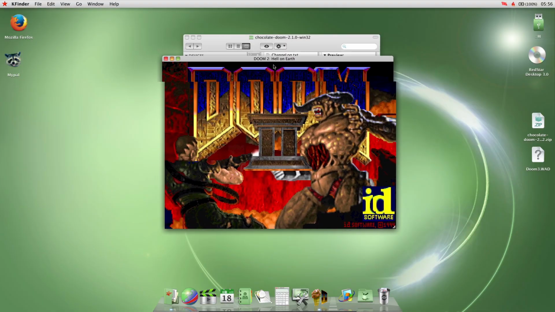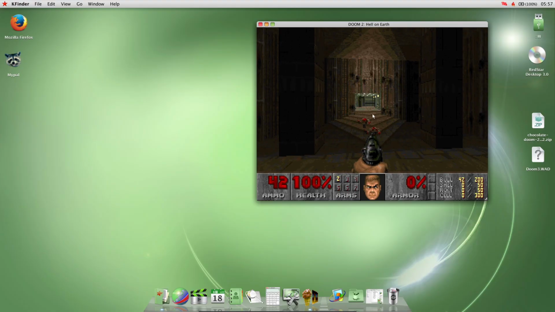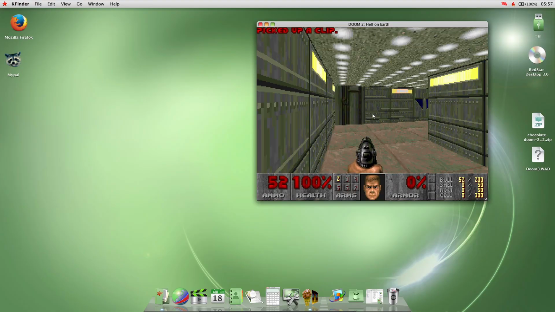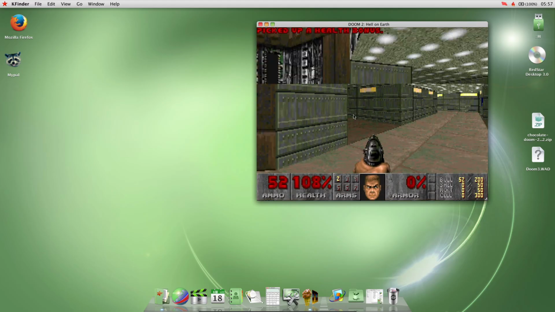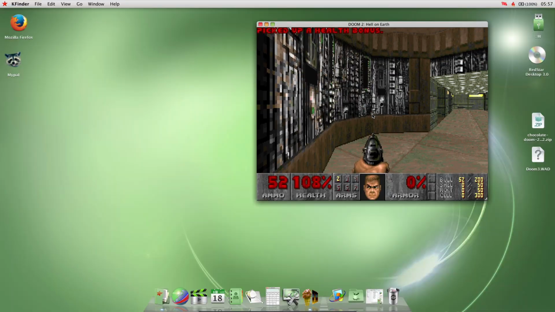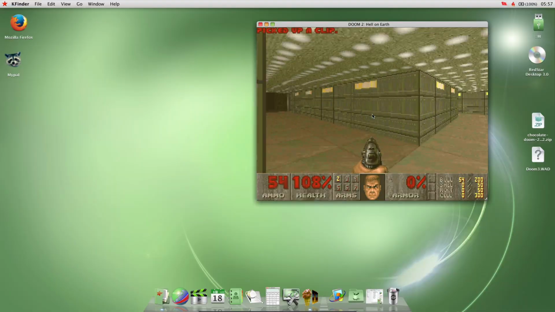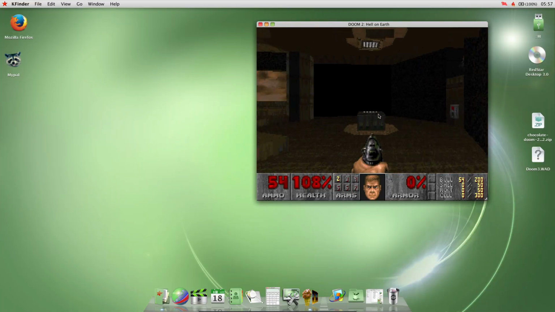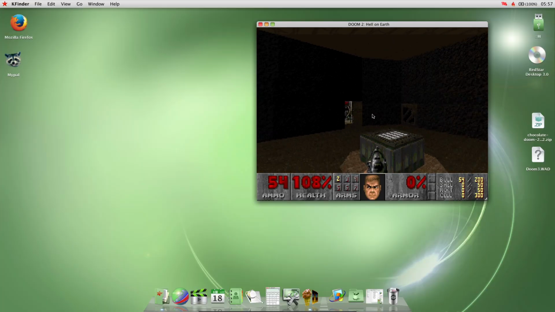Nice, there we go, that looks a bit better now. And yeah, now my mouse also works, which is pretty good. But I'm moving with the mouse as well, which is not ideal. I think we can also change that in the Chocolate Doom settings, so you don't need to walk around with the mouse. But as you can see, Doom works on Red Star OS, which is pretty cool to see, I guess. This is the first thing that we actually got working, so yeah, there we go, Doom 2 works.